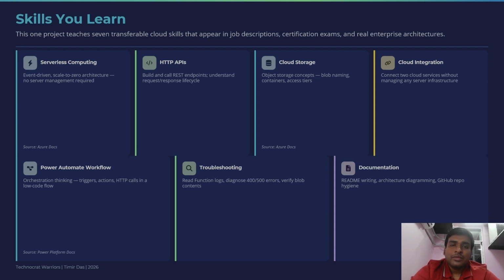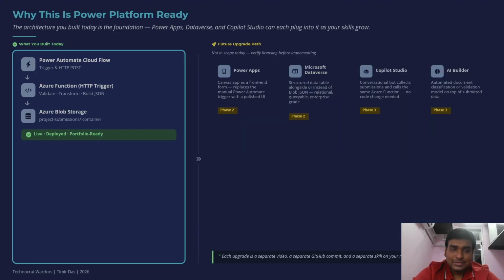Automation workflow. You explored Power Automate, an integration tool that connects systems without writing complex code. Troubleshooting. Every small thing that went wrong during the setup and testing taught you something. This problem solving process itself is a skill. Documentation. Writing a clear README is a professional skill. Most beginner developers do not bother. You will. This is a genuine skill. It is a starting point, not a finishing line. And I'll be posting my GitHub public URL so that you can refer to this project for your readiness.